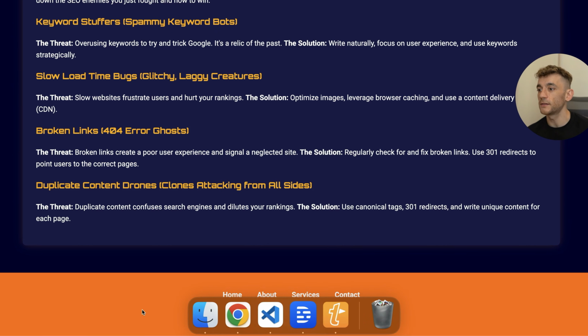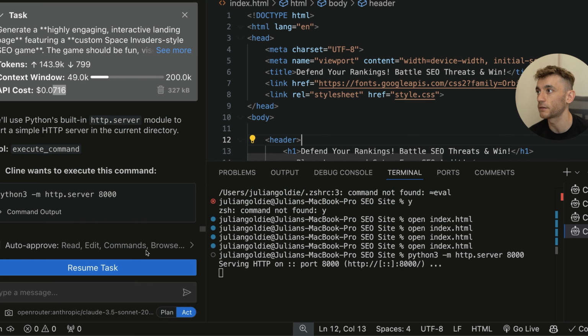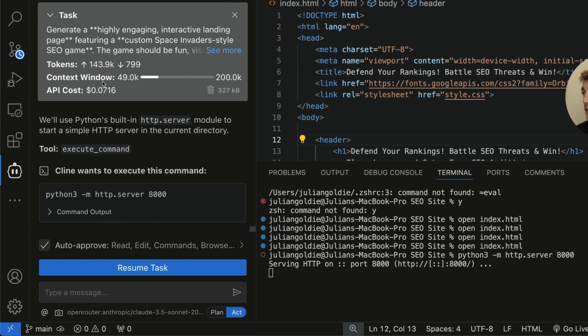So you can see here how you can build games, apps, and tools using Cline 3.3 with Google Gemini 2.0, super powerful. Sprinkling in a little bit of Claude as well, we get a much better output in terms of the design. And we've customized this all to our business, our brand, etc.